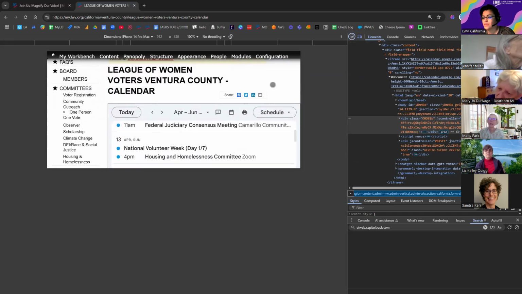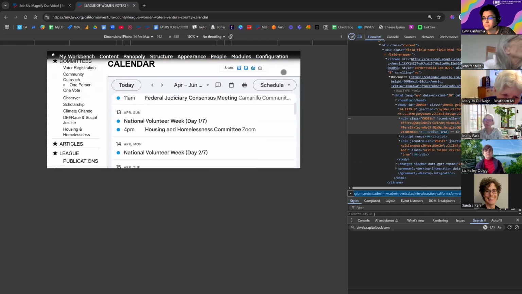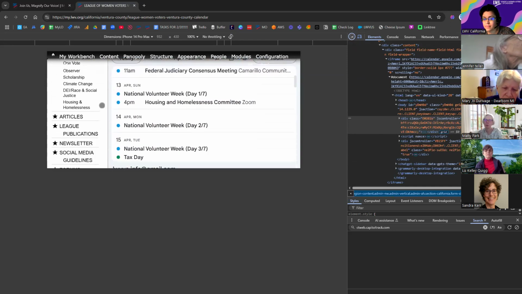I was wondering, is there a way to generate this calendar embed code so that, depending on the width, it decides whether to put everything on one line or to start each event with the date in front of it, which is what we're looking at now.